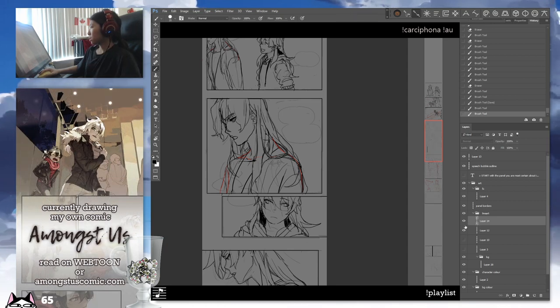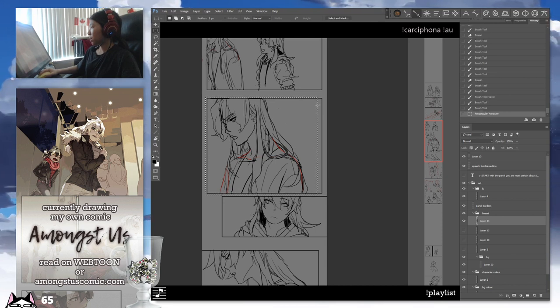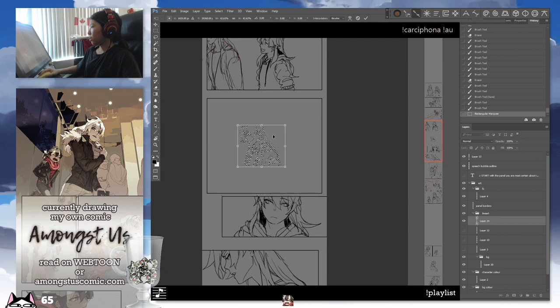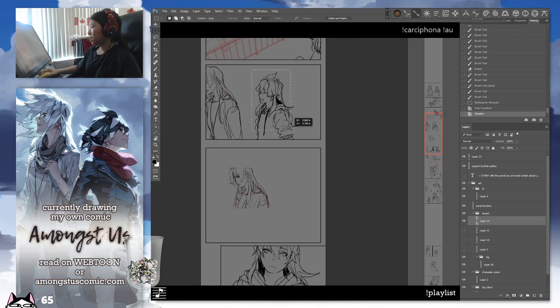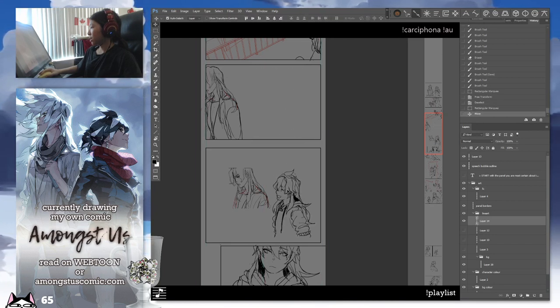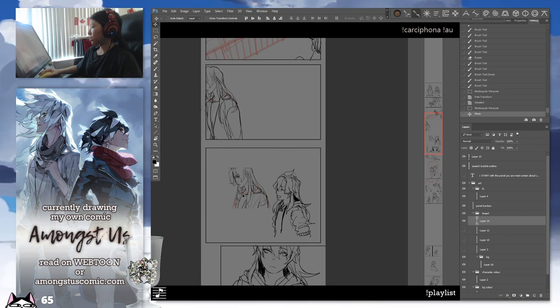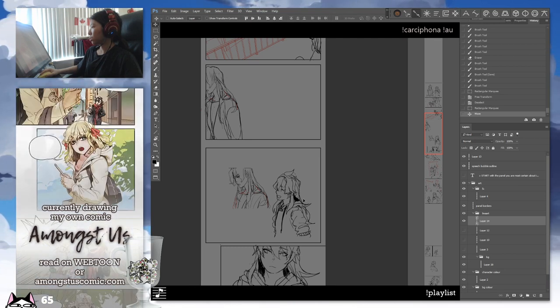So let's say this panel here, I needed to show her talking about something important, and this is all about how she says it. That's why I made such a close shot. But if I made it a far away shot so that I can include her reaction in this same scene, let's say something like this, then suddenly you sort of have to look at both of them while you're supposed to be focusing on what she's saying and how she's saying it. So this confuses the viewer as to what they're supposed to pay attention to.